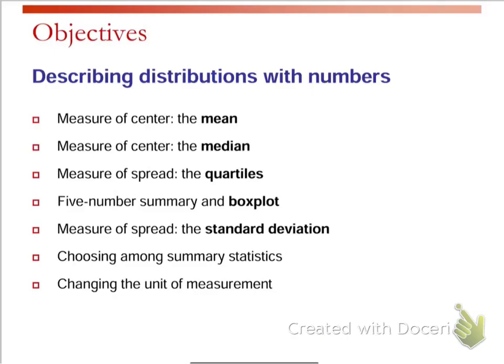This video is one of the most important videos because it talks about the main topics in biostatistics. Here we are going to talk about describing distributions with numbers, okay? In this regard we'll talk about the mean, the median, the quartiles and interquartiles, the box plot or box and whiskers plots, okay?